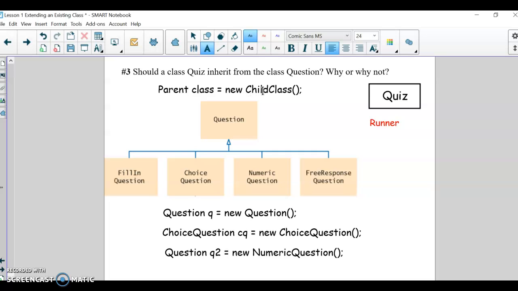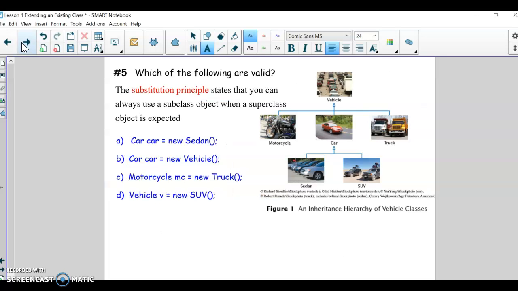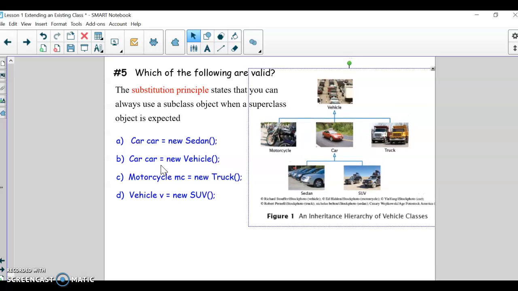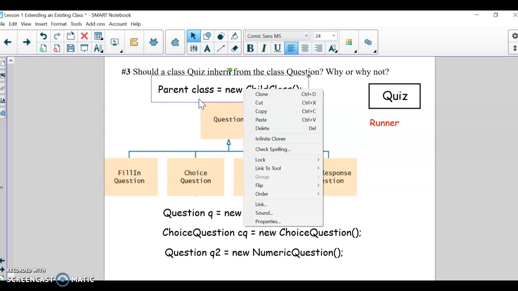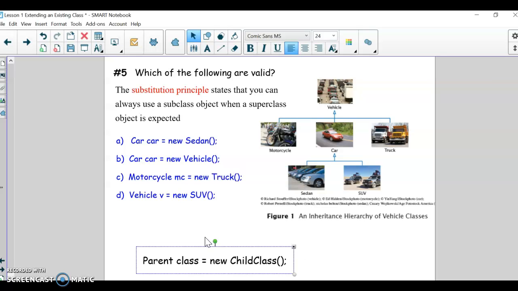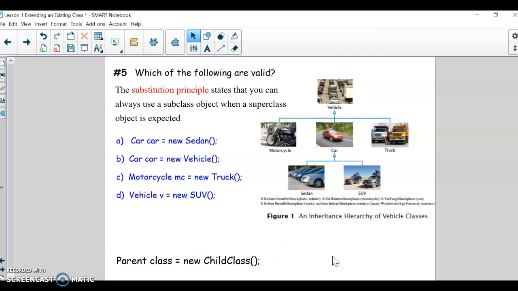Why you would ever want to do that, we'll talk about later, but for now, just know that they do ask questions like I've got on this next screen. They'll ask this on the AP test, where they'll give you a hierarchy of parent and child classes and ask whether these are valid ways to create objects. Again, the rule is you can have the parent class on the left, and then create an object that is a subclass, or a child class, of that. So which of these are valid? Yes or no for all of these. Pause the video and give it a shot.